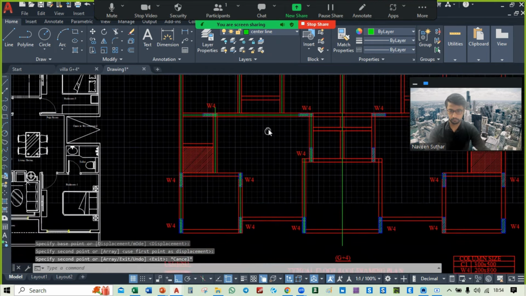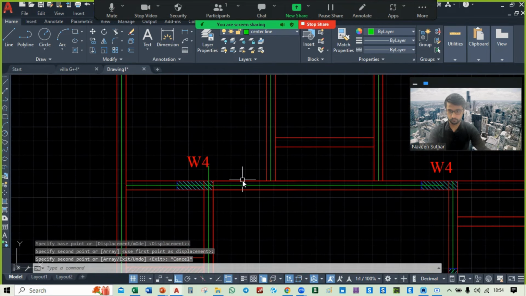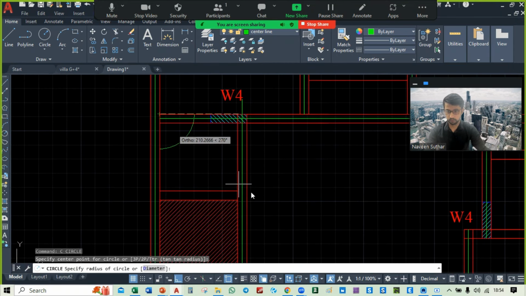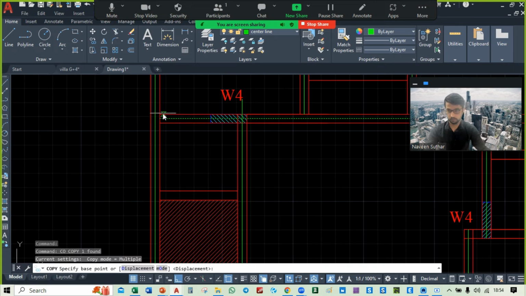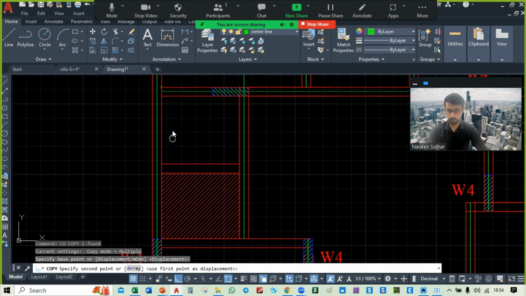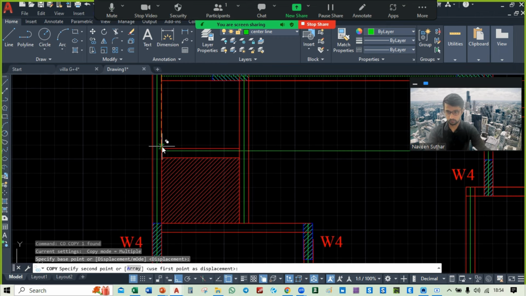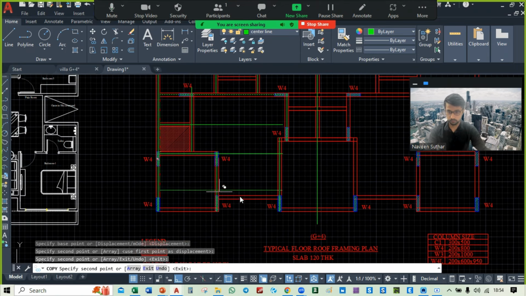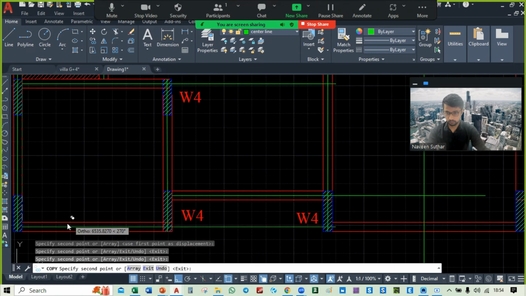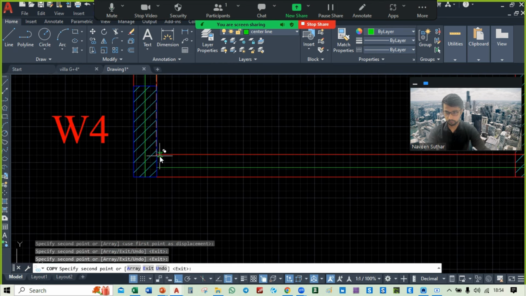Select this one, copy this, select this one. Select this, copy these two, and select this point, and select this here, and at here, and at here.